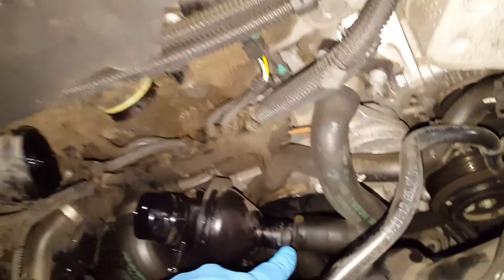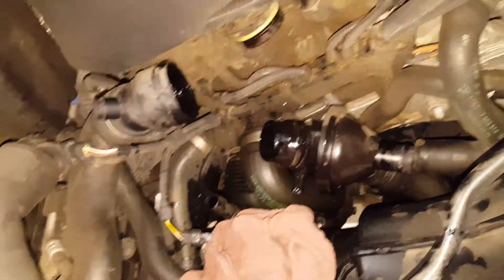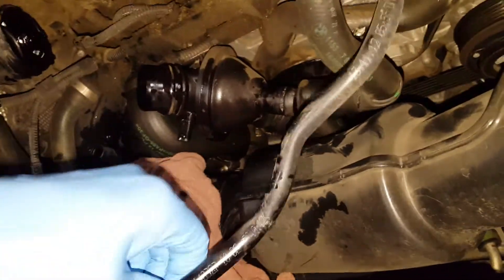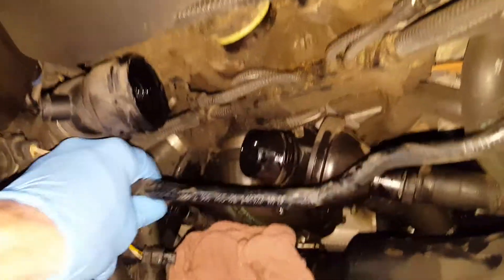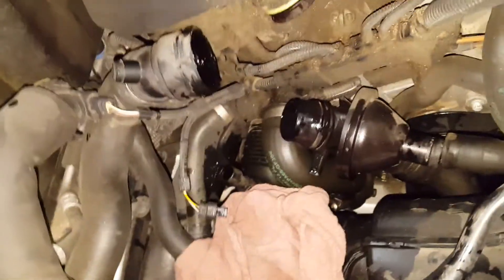I did this one first to let the coolant drain out, then I popped this one off. I first removed this from here and then pulled straight out. There are also two things that I removed from this air boot right here — this little hose that I did a quick disconnect on, and I also removed this hose right here. Air goes through that. I just did that to gain clearance.